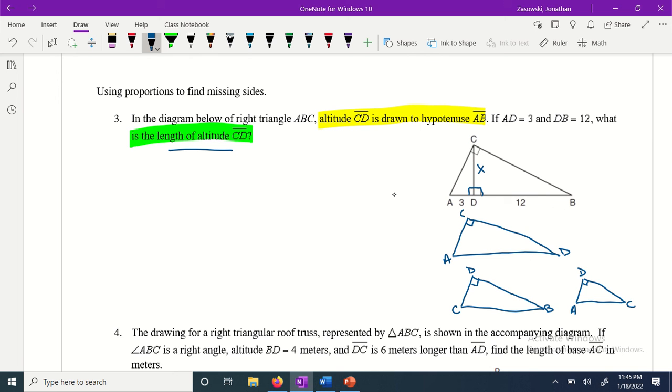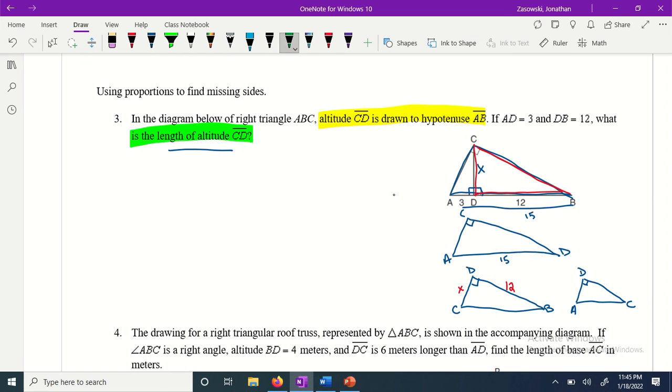Now, in the really, really big triangle, the only thing that I know side length wise is that this bottom side has a length of 15. That's all I know. I don't know either of these two sides because I don't have measurements for them. In the medium-sized triangle, I have a short leg of X, so that goes on DC. And I have this side at the bottom, which is the long leg, which is 12. So that's going to go on DB.